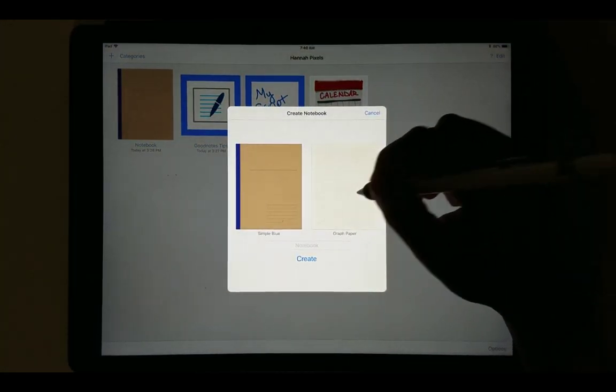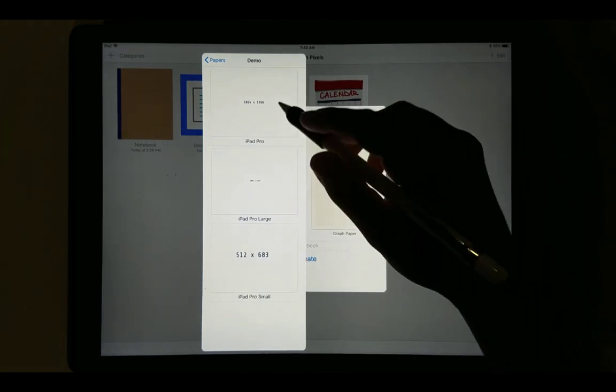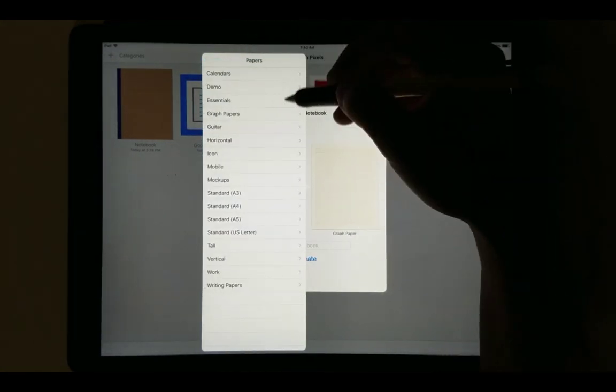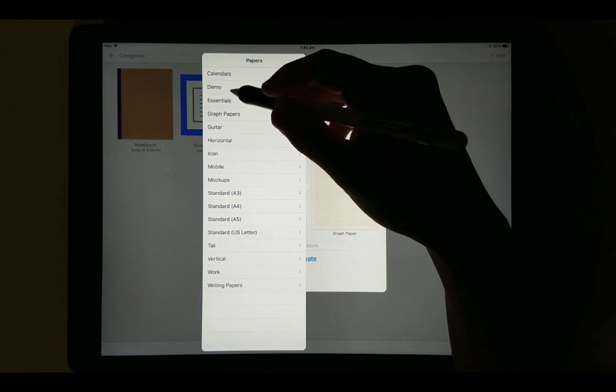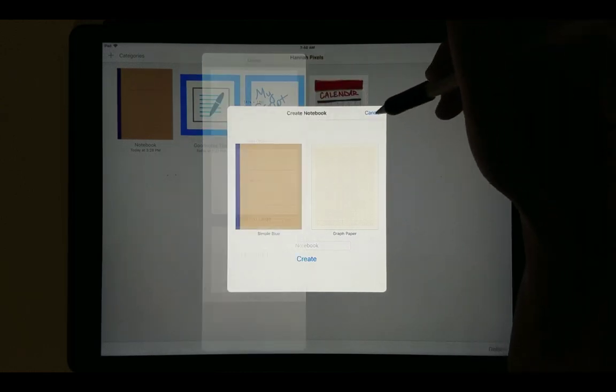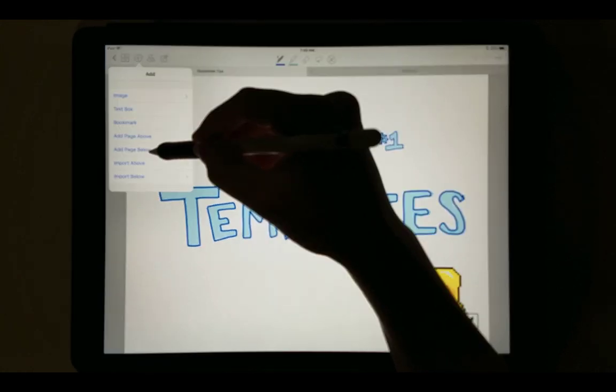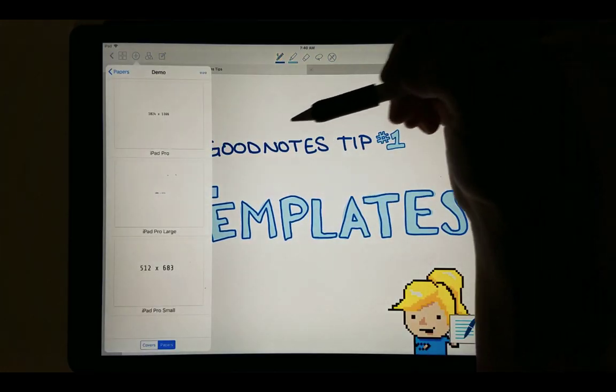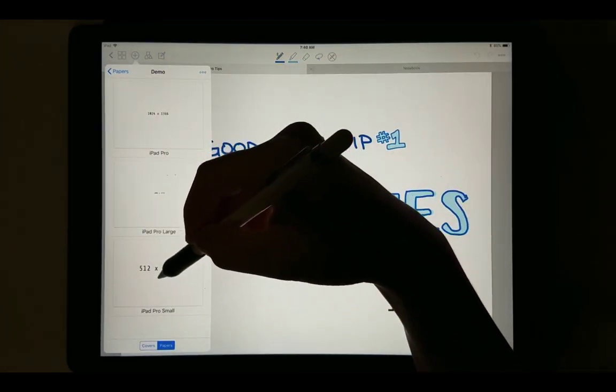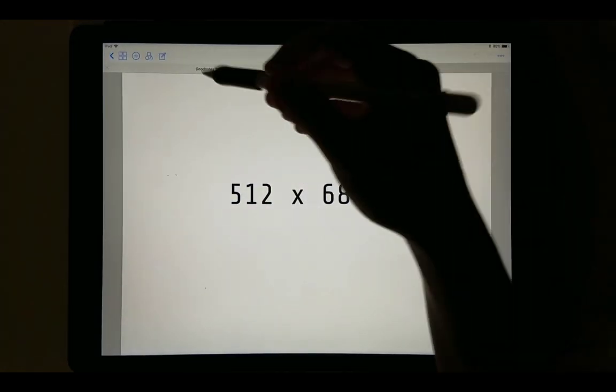So you'll see if I hit the paper here, I've got those pages there. Or if I have an existing one, so if I wanted to add a new page, I can now add those into my notebook.